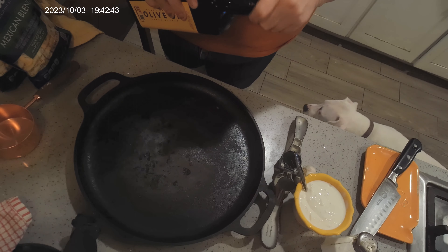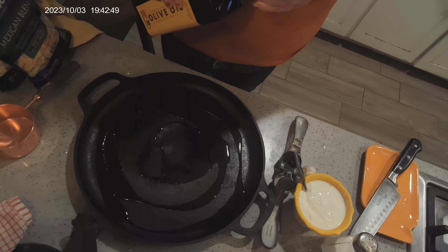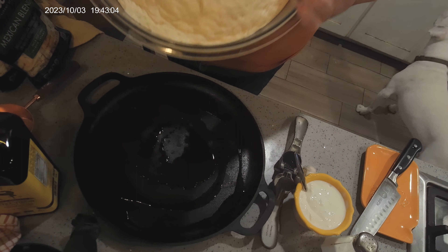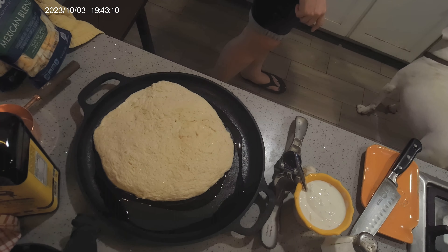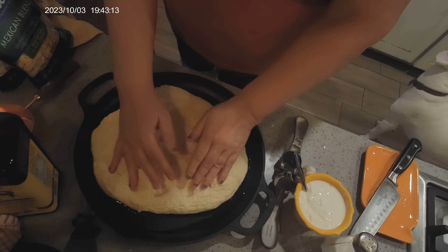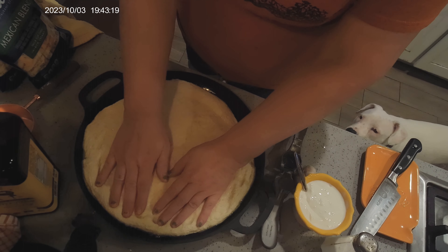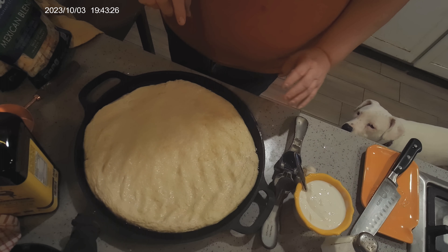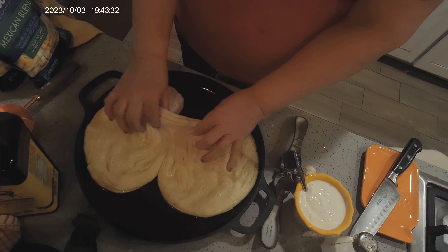I've got my pizza pan. I do this the lazy way — I'm going to go ahead and put olive oil down. And I'm going to tell you what, this makes the best pizza crust. This dough recipe. Here's my beautiful pizza dough. I'm going to dump it right on there — I'm not going to bother with hand stretching it out or rolling it. I should have cut it in half — this is too late, this is a lot of dough.